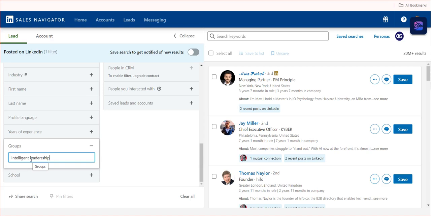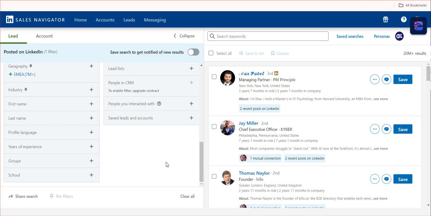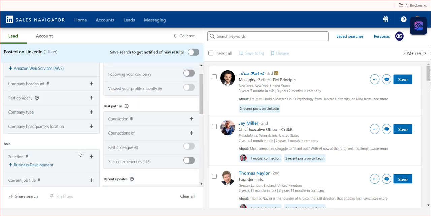Right now, if she had joined, then we could use the filtration option. We could get the leads from this group while using the filtration option. But right now we can't use it because I don't think she has joined any groups. So you don't need to be worried about it. You can use this filter also.